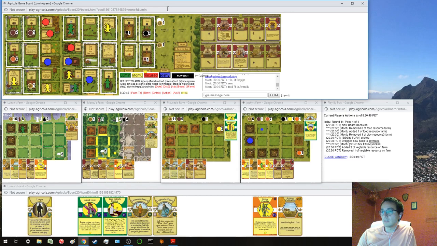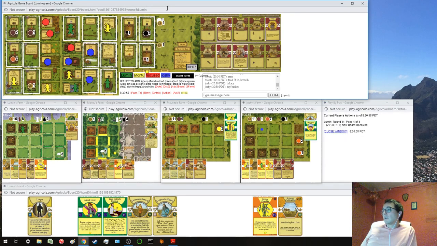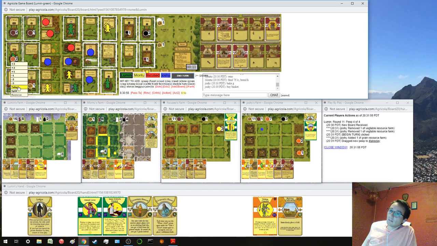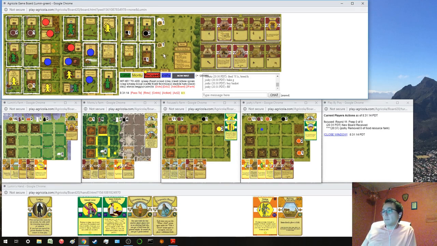I better take that. Freaking two clay. That's disappointing. I can take veg later, I guess. Yeah, I really don't want to be locked out of renovating. That would be really bad. Okay, and I'm feeding and breeding. Right, so Fiscus is going to take growth and or plow, and Joshy will take the other one. I'm going to take 2 cows.